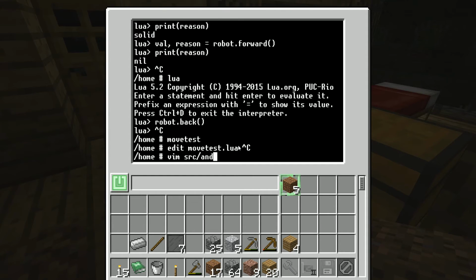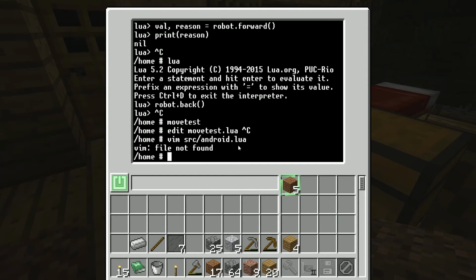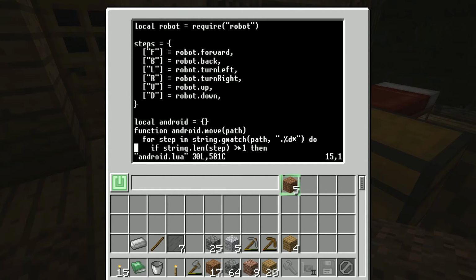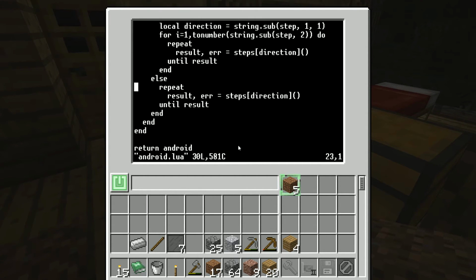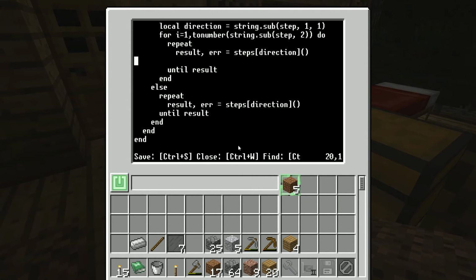We know the move test works. Let's edit our Android file. What? Oh, Vim does not exist. Edit. All right, let's see here. Let's go ahead and do some printing. Print. Trying.